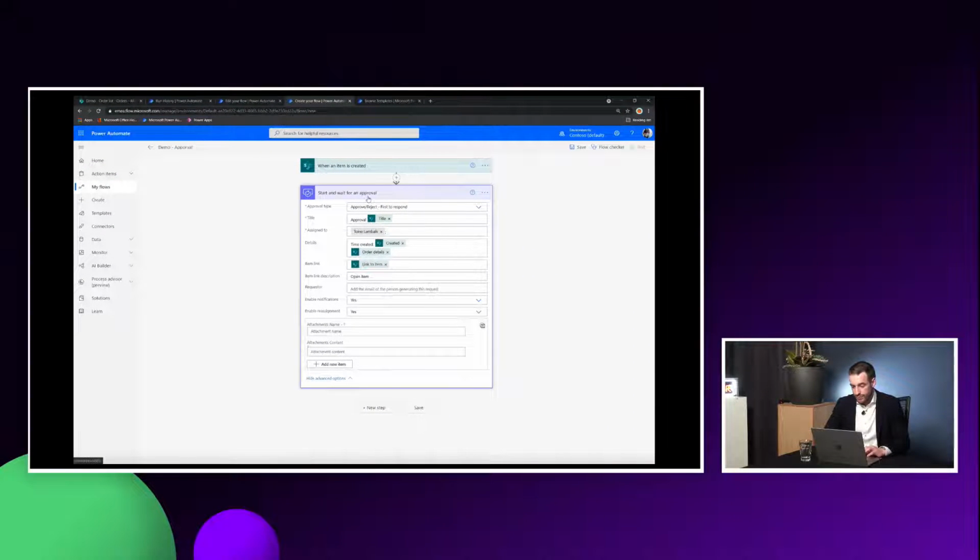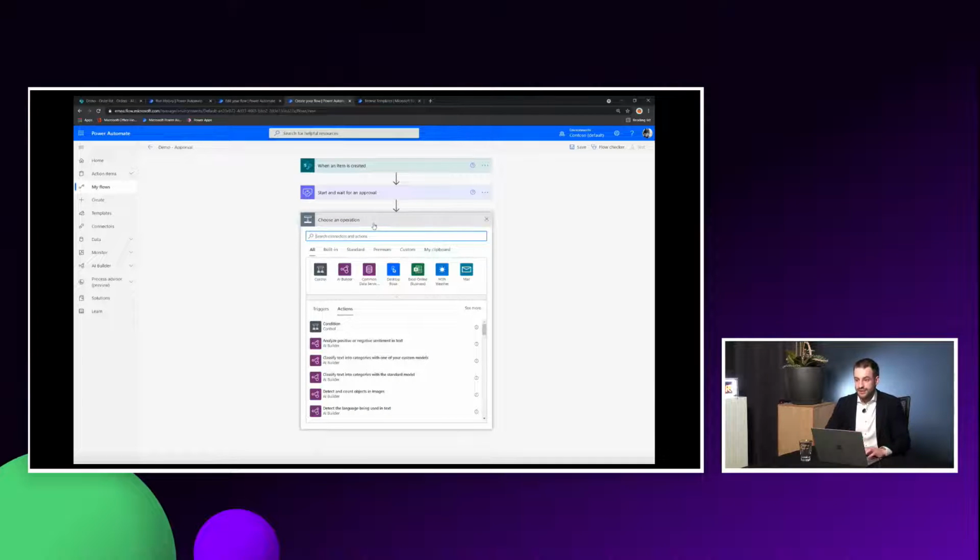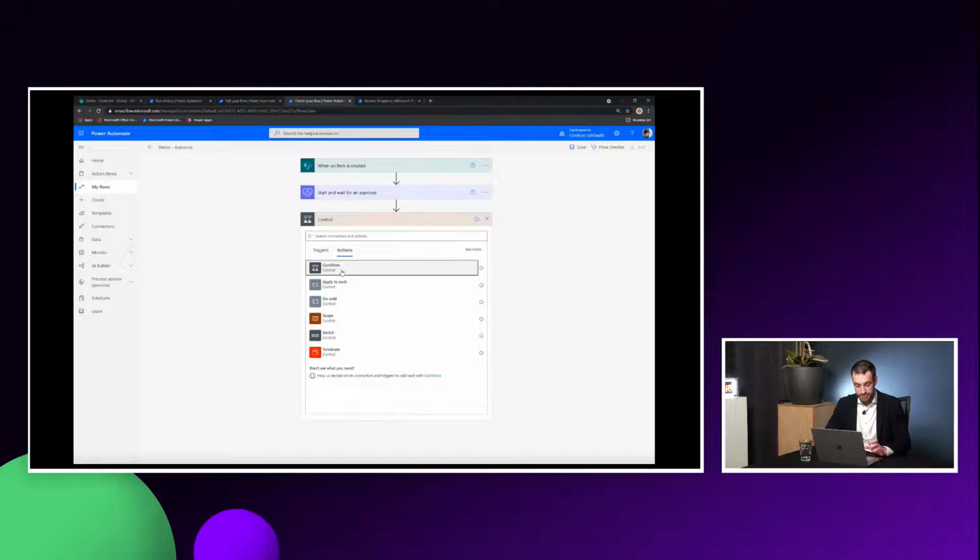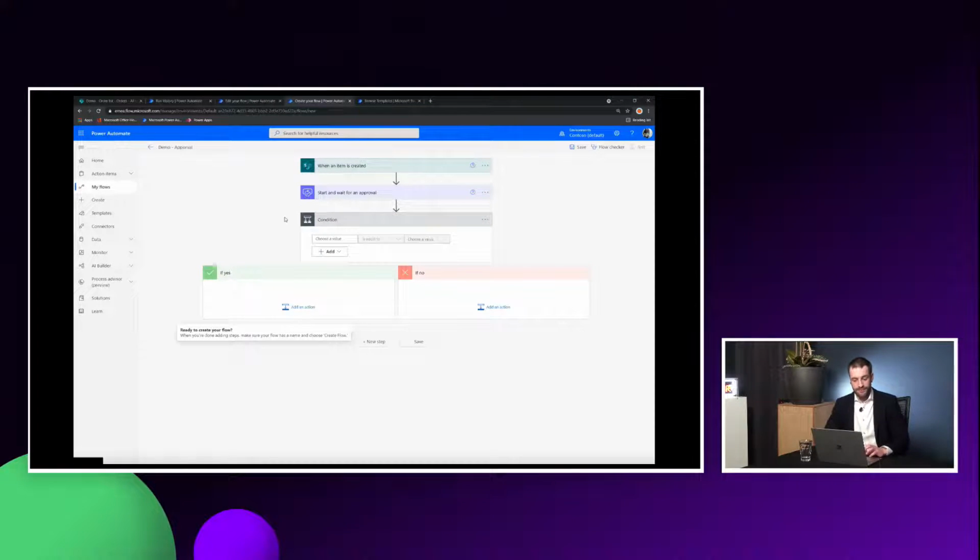After that, you want to check if the approval, you in this example, has approved the approval. Right, so the flow will wait for somebody approving or rejecting it and then continue. Yeah, so like the name says, it starts and waits for the approval. So it puts the rest of all the actions on hold until everyone, depends on what you're setting here. For now, it's the first to respond, then it continues. But if you're setting it to everyone must respond, it waits until everyone has responded to the request. All right.